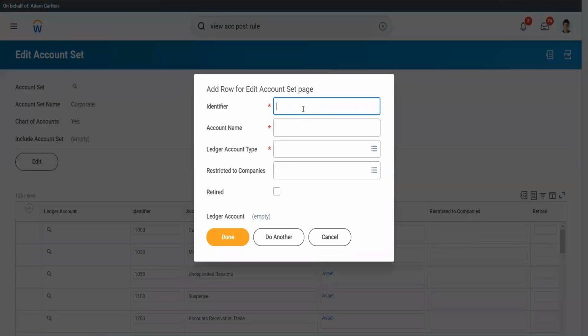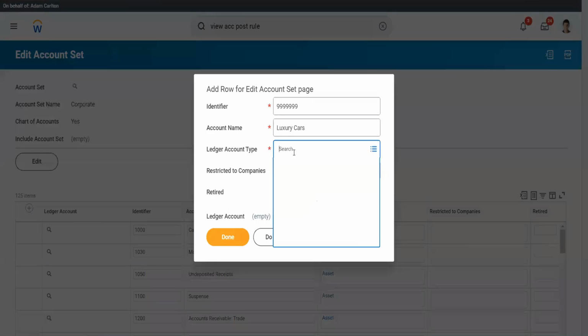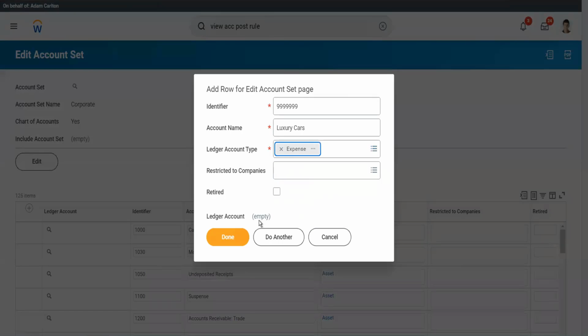Identifier, I'll give it a unique number 9999999. Account set name, luxury cars. Okay, and as you know, it has to be an expense account. Click done. Now go to view account posting rule set.